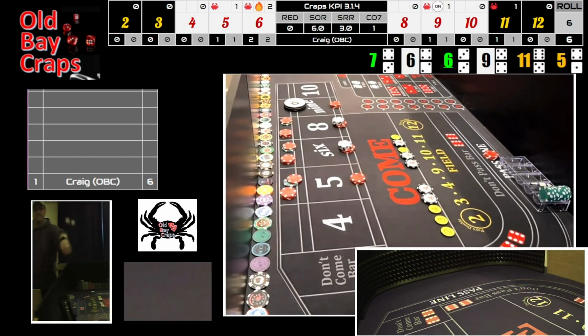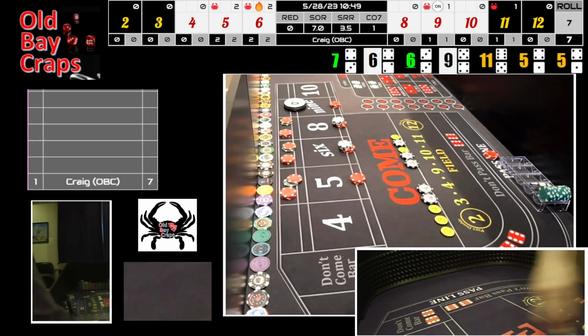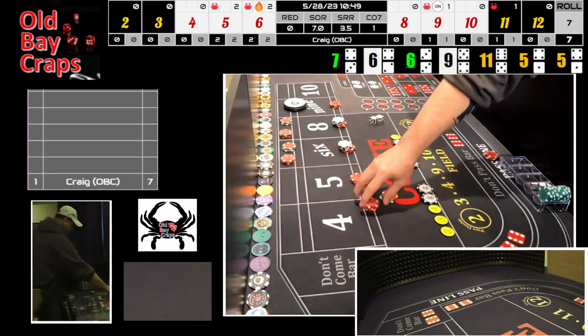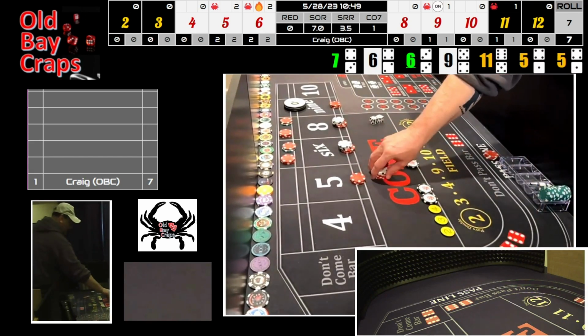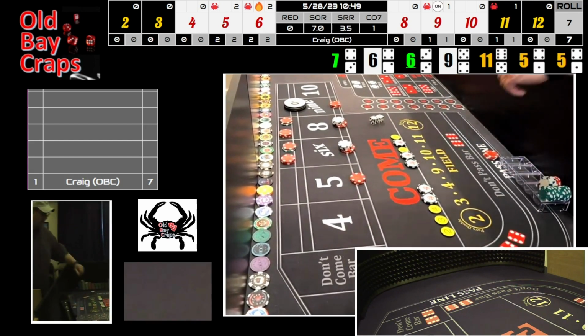Dice out. And there's a 4-1-5. Back to back. So we're going to lose the DC and the odds. We're going to win 21. So we're going to lose a quarter. Go ahead and rack that.